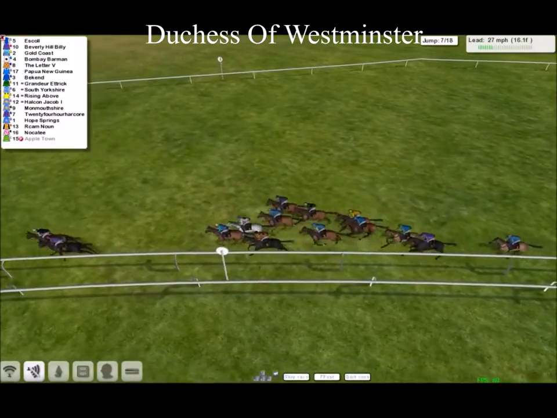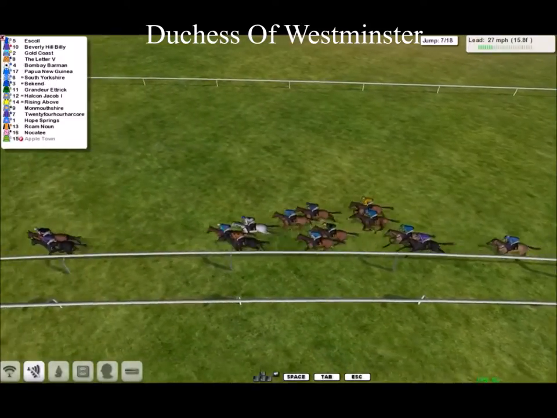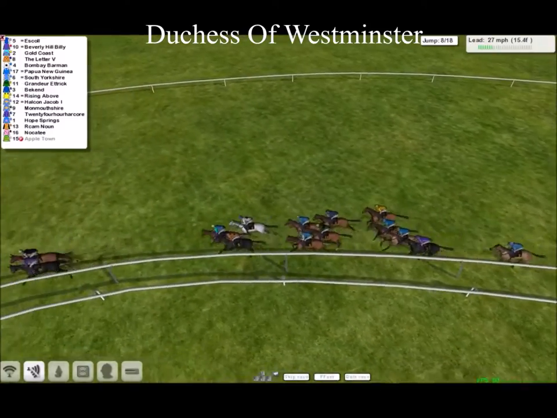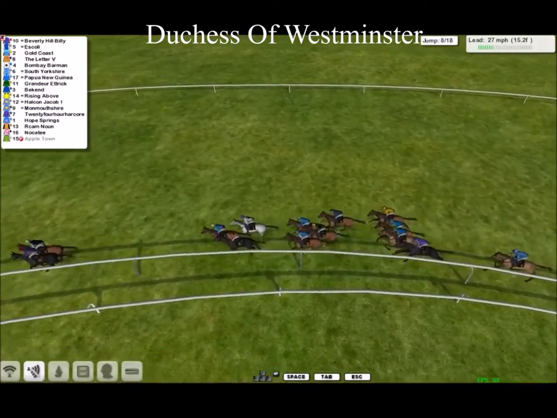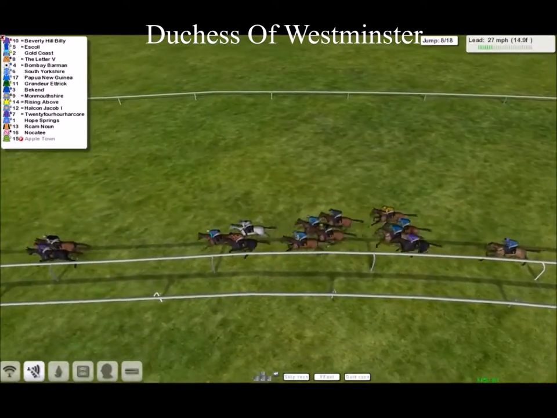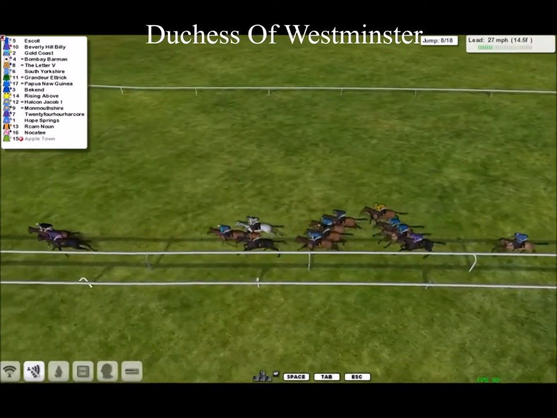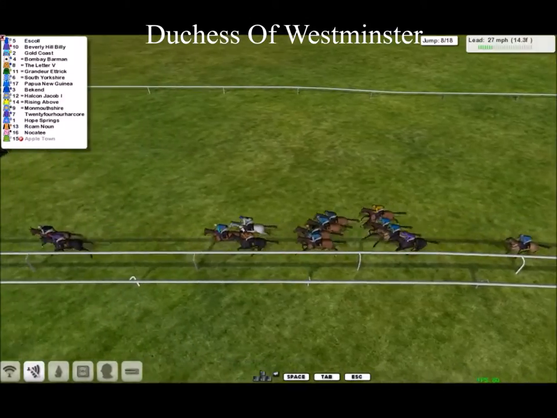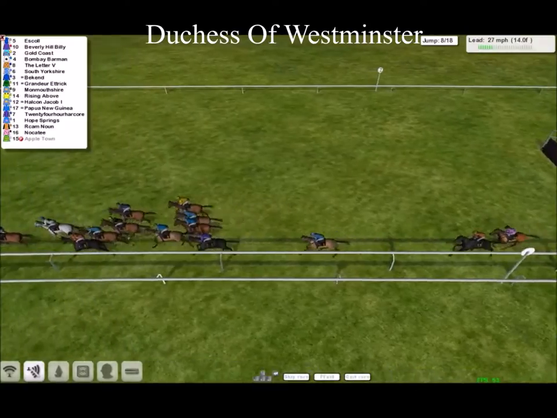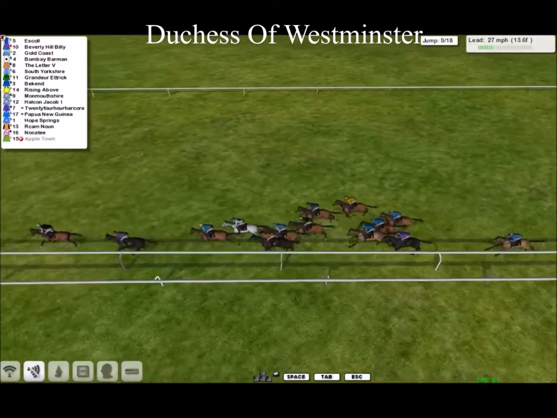Turning left-handed. Number 5 is the fractional leader from number 10, number 2 and number 4. Number 16 is last. Number 10 blunders badly. Number 17 hit that one. Number 5 is the leader from number 10. Number 11 is making ground.